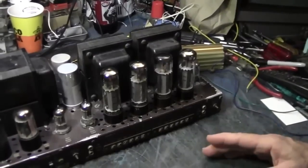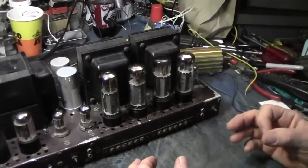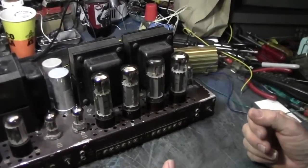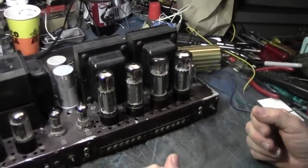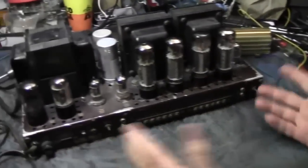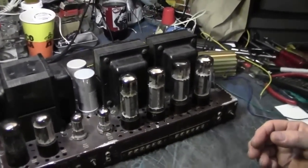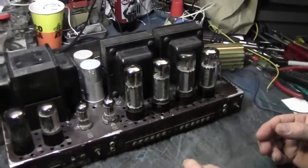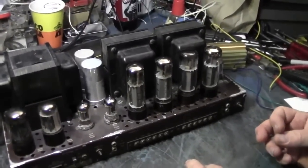Yeah, the resistor's open for some reason, probably because these tubes pull too much current. And it probably moved it closer towards saturation. It could have. We may have a tube that's shorted. I don't know yet. But it blew the capacitor, so I had a current path. It would have made sound, but it would have sounded weird. So we're on the right track here. This is all part of the process of analyzing and tracing, and before you waste a lot of time with it, get to the root of the problem.